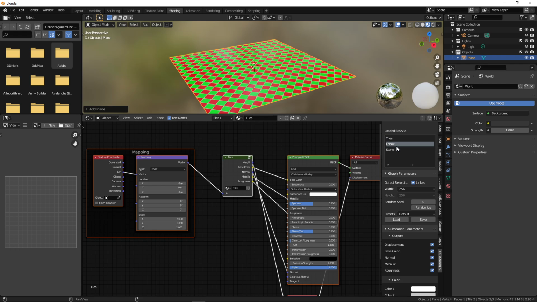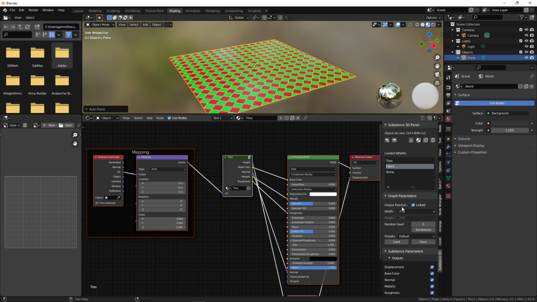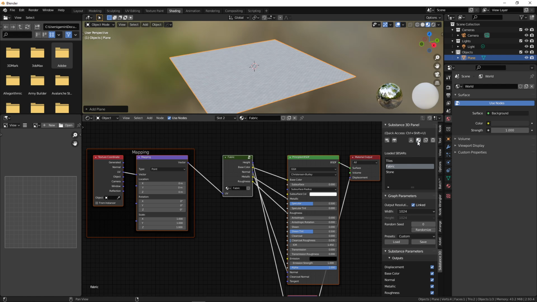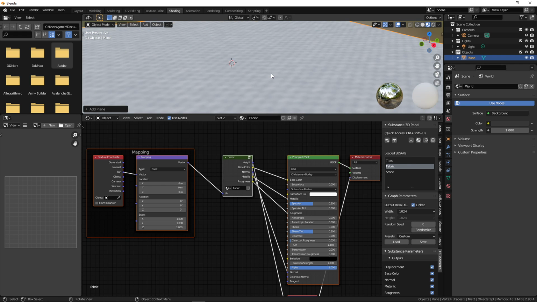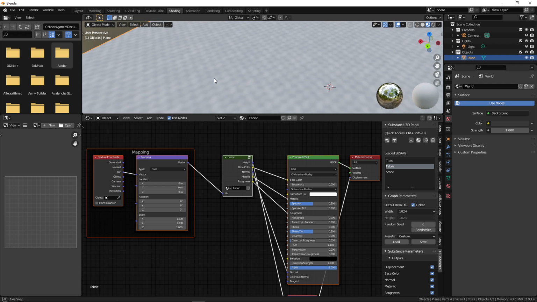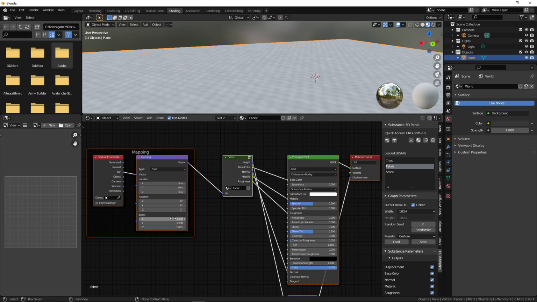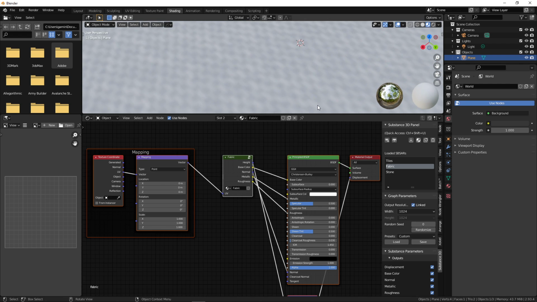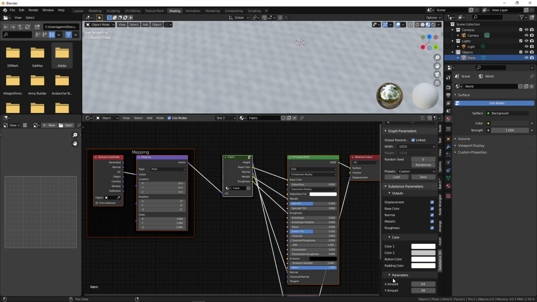But whatever. Let's create a fabric material. I don't remember what my first fabric material is, but let's create a fabric material. Okay, so it's this linen material, which looks really low resolution. I don't know why.